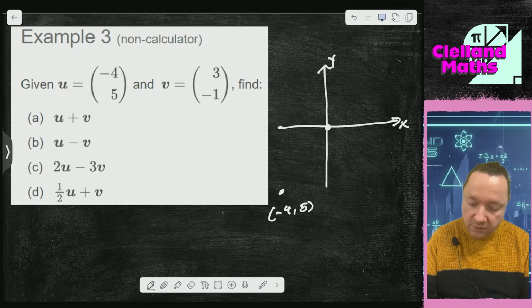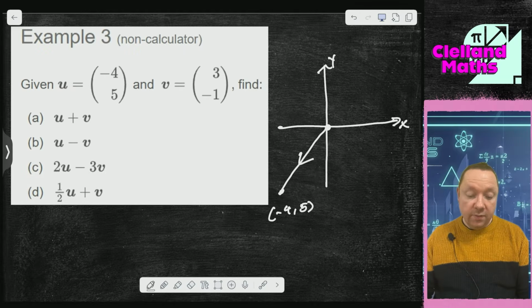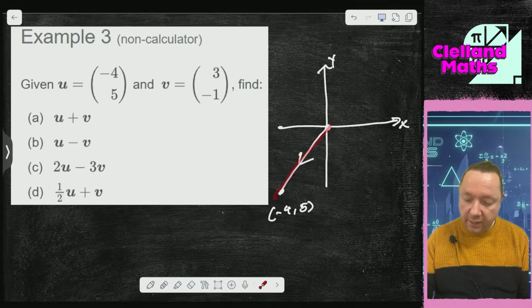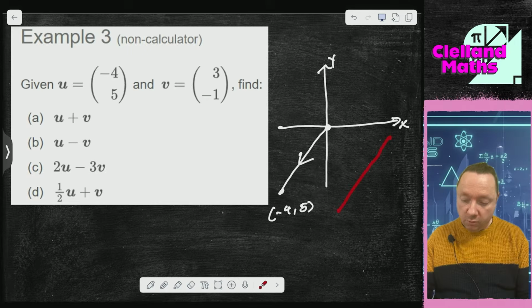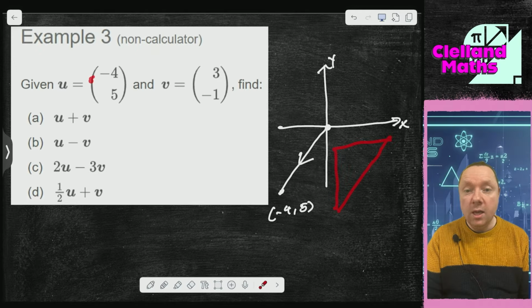So the vector from 0, 0 is that. So that's our vector. So that's what (-4, 5) is. But it doesn't have to be drawn there. It could be drawn anywhere in space, as long as you draw the same direction and same length, it's still (-4, 5). It goes along minus 4 and down 5. So that's all that says, and that's how we write it with those brackets.